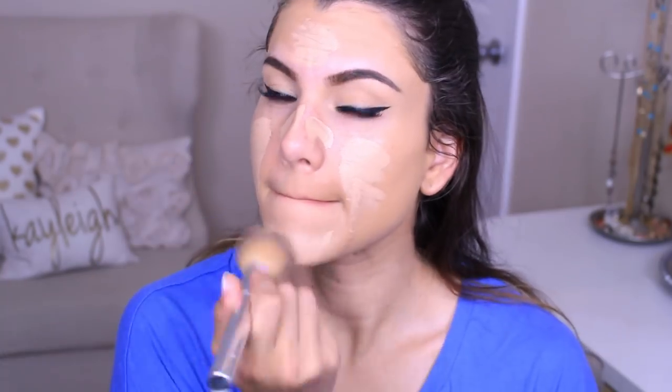I'm only using the darker foundation on the outer corners to create a warm, very subtle contour. Then I'm going in with Clinique Beyond Perfecting Foundation in cream, which is lighter by about one or two shades, and carefully blending this in the center of my face — my chin, bridge of the nose, under the eye area, and the middle of the forehead. I added a little more brightness using my Ofra Dermatones Concealer Wheel, picking the center shade plus one of the yellowy shades on the outer edges, blending those two together. With my middle finger, I gently pat this on the sides of my nose, the inner corner of my eye, all the way out to the end of my eye, and around the nose. Then I go in with a Beauty Blender Sponge to pat it all in.